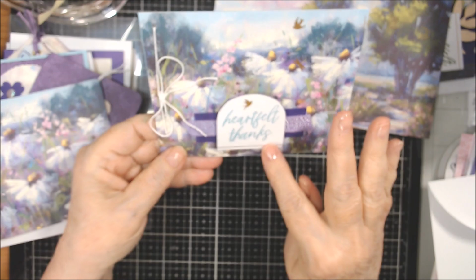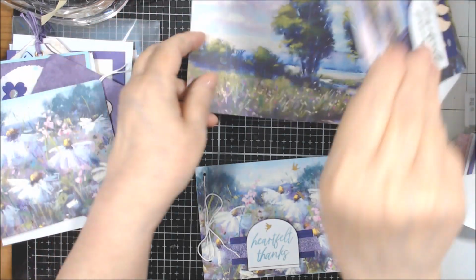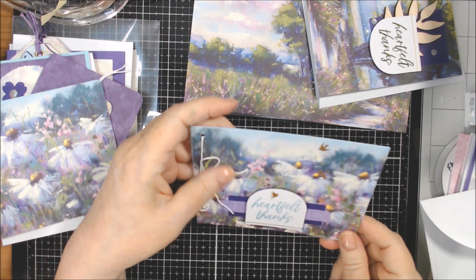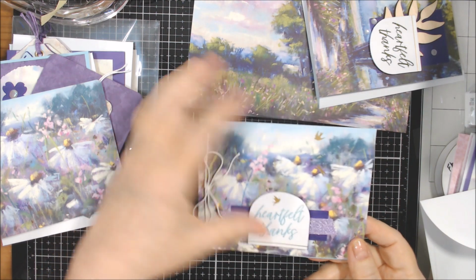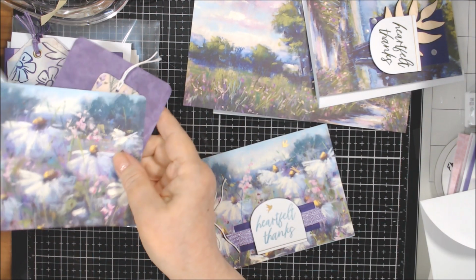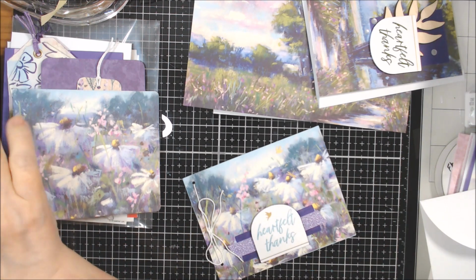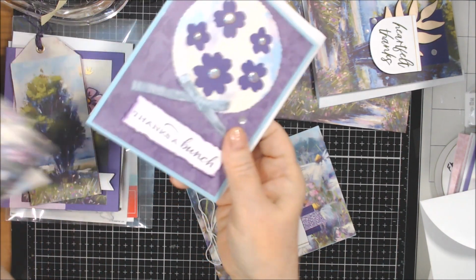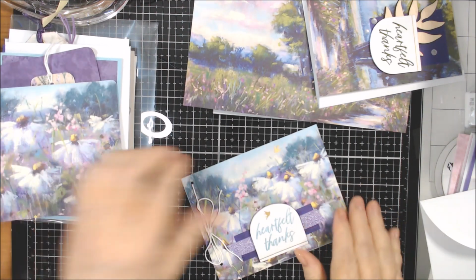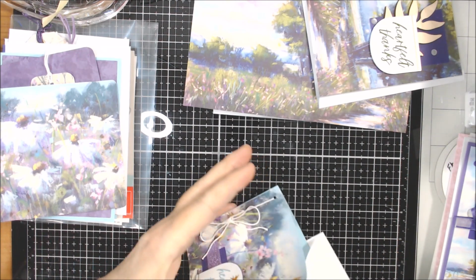And I put this going the other way with the dome up instead of hanging down, because in the original kit it goes like that, but I wanted it like that, because I wanted to see a lot of the flowers on this too. So that's something a little different, and it's not as thick as having a card base like this, double thick, because this is a thinner layer. Back in the old days, they didn't send real thick cards either. Anyway, something fun. So that was the next one, and I just put it with one of the kit envelopes. I only used the one envelope in the very beginning.